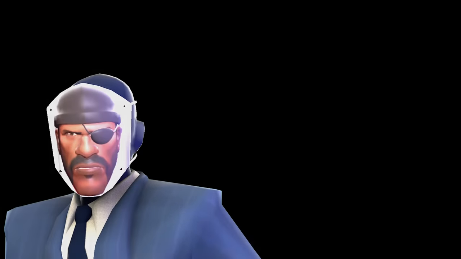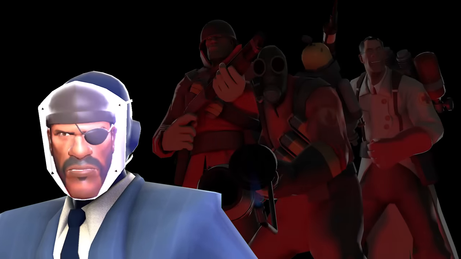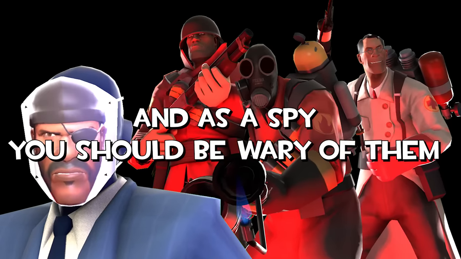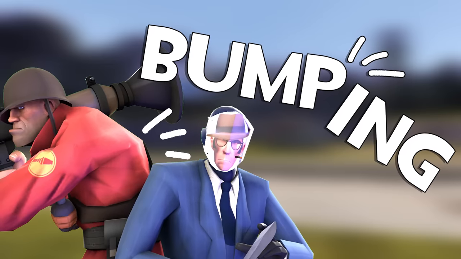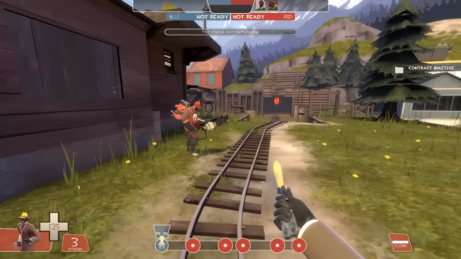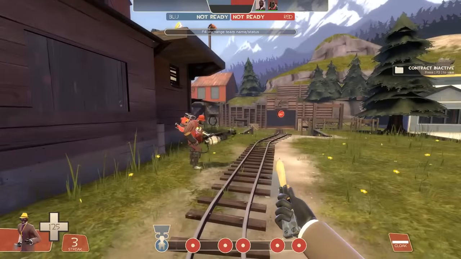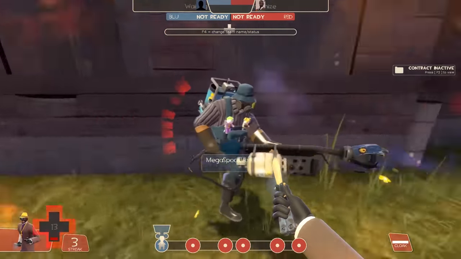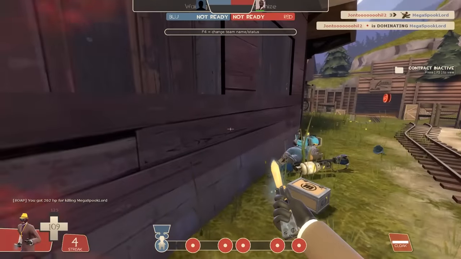There are many ways that a disguised spy can be detected beyond doubt. And as a spy, you should be wary of them. Players on the same team are able to just walk through each other, whereas they cannot with enemy players. The latter is the case with disguised spies. So if you bump into someone while disguised, it's best to assume they now know you're a spy.